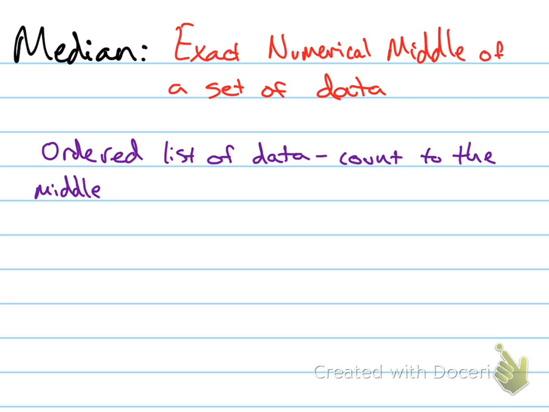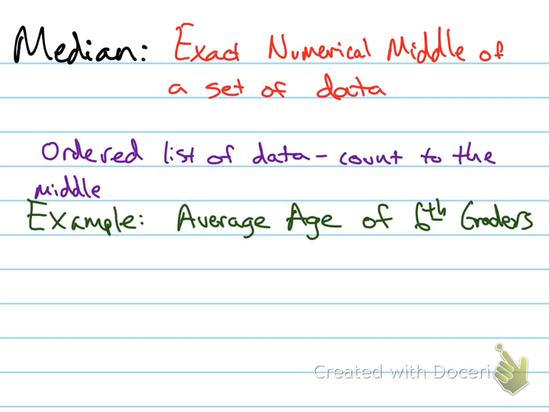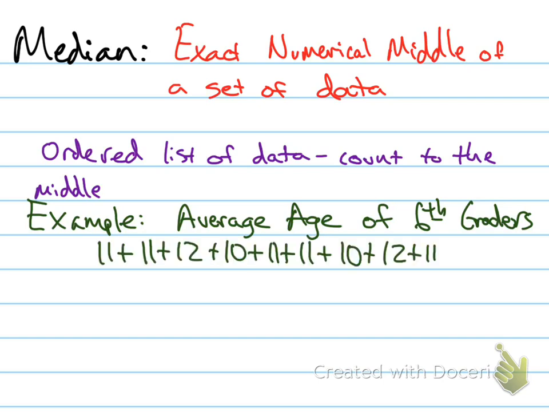So I'm going to take the exact same set of data that we had before in the same example. So we're going to talk about the average age of 6th grade students. In this case, we're talking about typical age, or maybe the middle age. So here was my original list that I had. I had all of those parts, and then what I wanted to do was put these in order. So I'm going to start putting these in order, and as I put them in order, I'm going to cross them off.